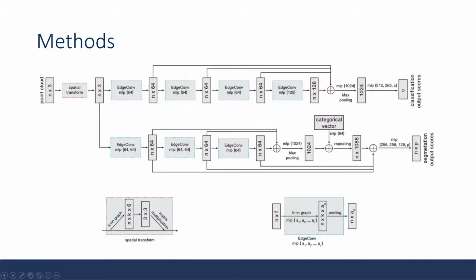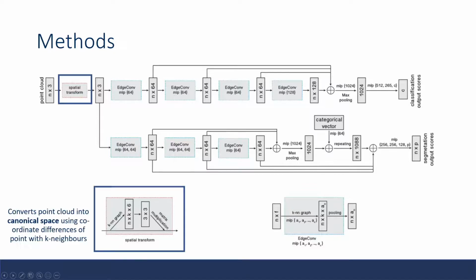And so in the overall architecture, there are two main aspects. The first is what we've already seen in architectures such as PointNet, and that is the idea of a spatial transform. The spatial transform takes the input point cloud and converts it into a canonical pose. And this, as proven in PointNet, is very important for standardizing or normalizing the point clouds. And this point normalization is done through creating a k-nearest neighbor graph and estimating a 3x3 matrix that will allow you to convert your point cloud to a canonical pose.